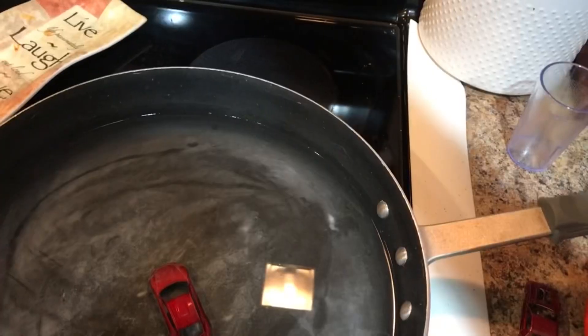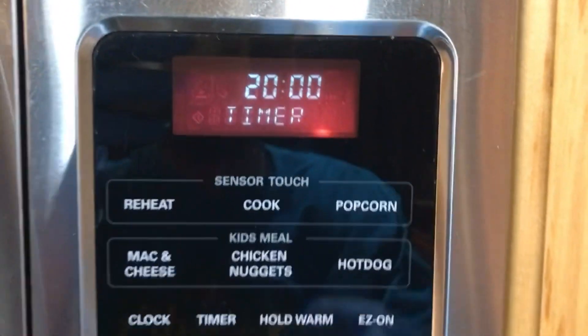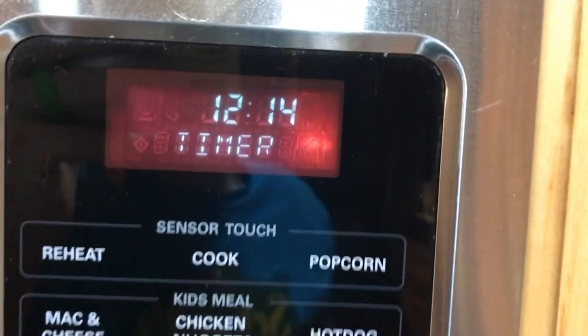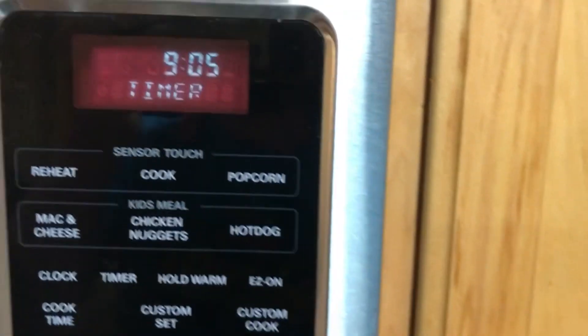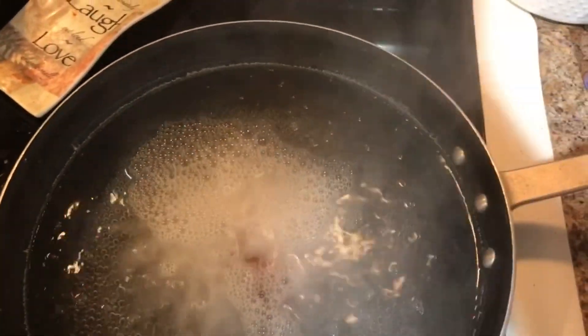Set this for 20 minutes — it'll take about five minutes to heat up. It's been almost eight minutes and we've got the Porsche simmering in here. It's been going for about 11 minutes now, and it's getting really bubbly so I'm going to turn this fan on and vent some of this off.